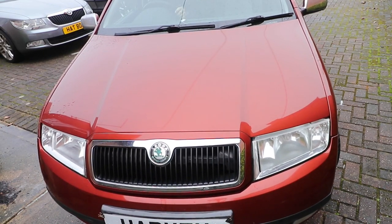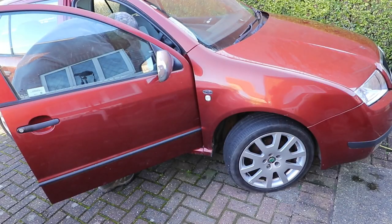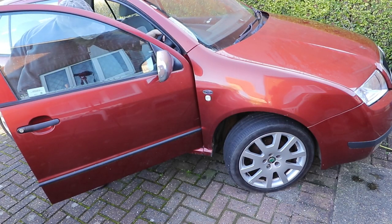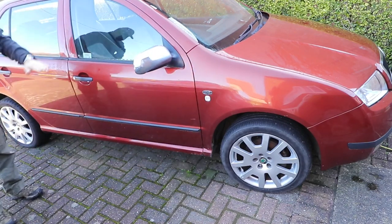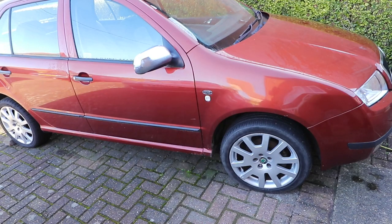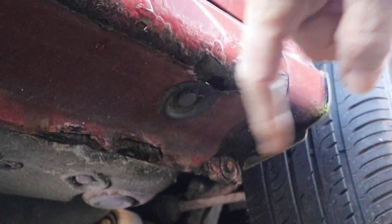You want to find level, firm ground. Take it out of gear and put the handbrake on. We need to straighten the front wheel, so I'll have to just turn it back on again. Chock the back wheels. Once the wheel's straight, you can jack up the car. Get your jack out of the spare wheel well and locate the arrow on the sill, then put your jack on the seam directly in line with this.